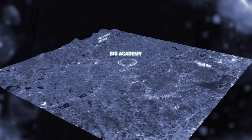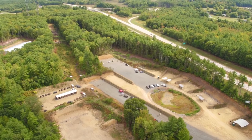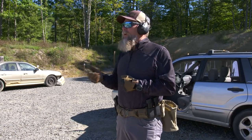We're out here at SIG Academy and we've got some SIG instructors with us. We've got a vehicle set up. We're going to try to shoot strong hand only on this one, and dealing with strong hand only, getting the gun out is pretty simple, but now we're going to have to worry about doing our reloads as well.